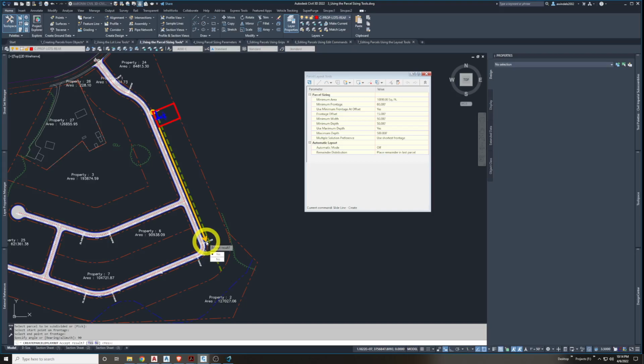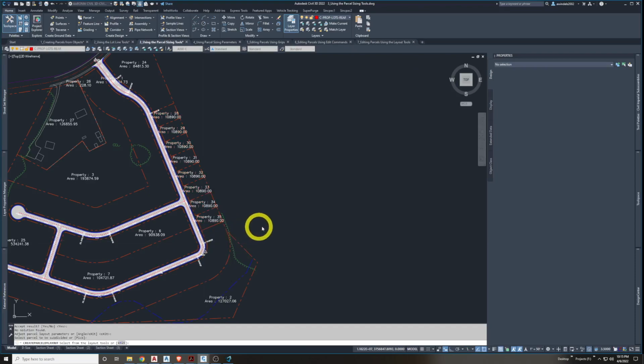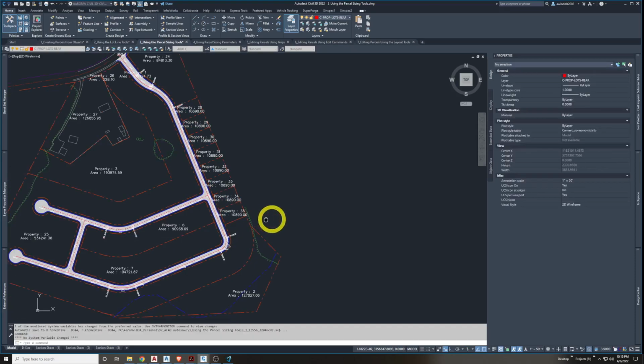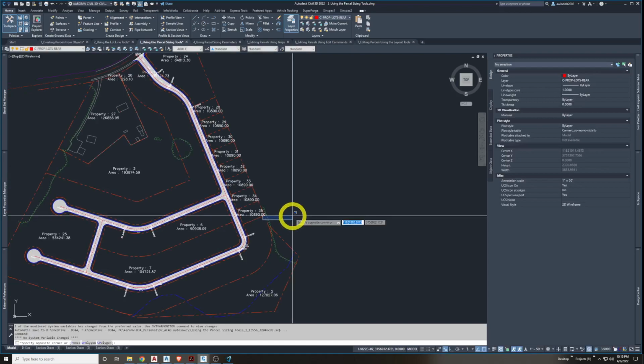So we can keep hitting enter so they keep coming, which it doesn't have us do, but I'll show you that can be done. It makes them of even sizes and geometries, keeping them at 90 degrees until we run out of space here. So I'm just going to hit enter until it's done. I'll hit escape twice. We made some parcels with similar area entities at 90 degrees.